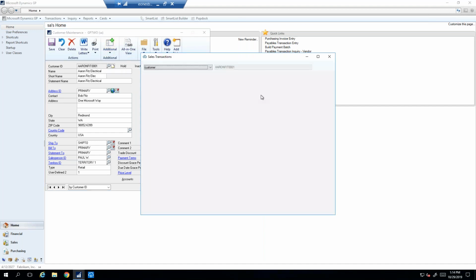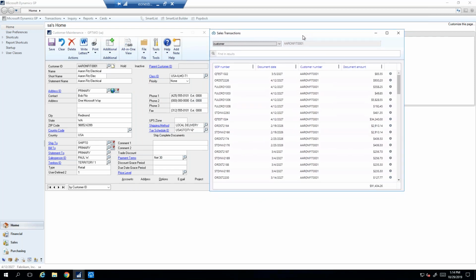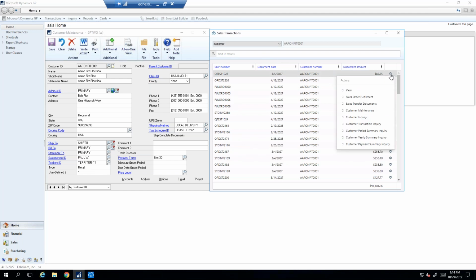We'll start by looking at the widgets that Luke's talking about. By clicking on this, I'm able to see all of the sales documents. So without ever leaving, in this case, the customer card, I can see all their quotes, orders, invoices right from one little place. And the beautiful part is I have access to all the actions, just like in a smart list.